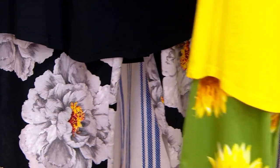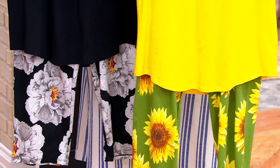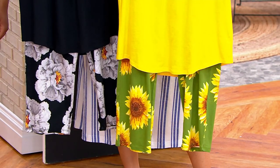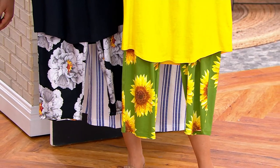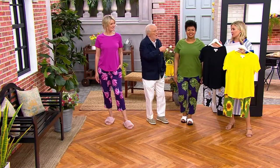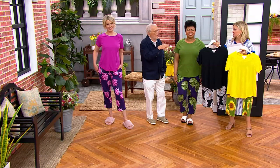Oh, look at that. The close-up of those prints. That's great camera work, guys. Beautiful. And then this one is the yellow sunflower with that bright green pop of a background. 750 remain. And this is it for the year. $16.25. That's it. That's a charge on a credit card. It's on its way to you. And you have 30 days to exchange for size or color.